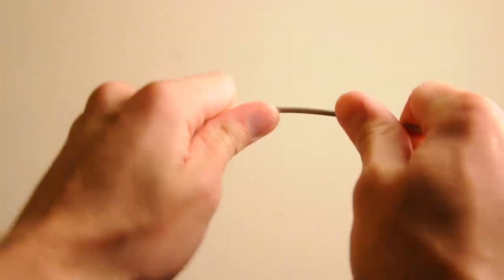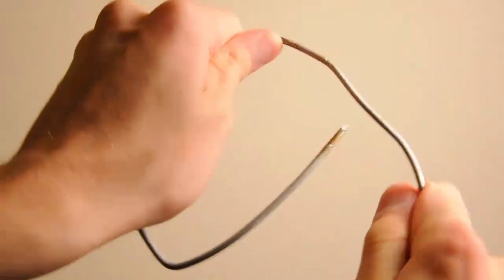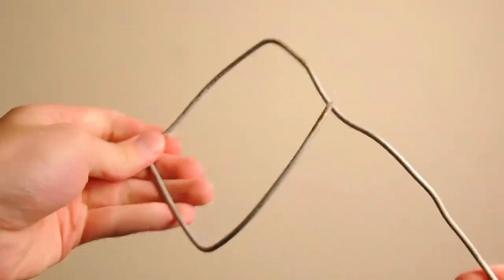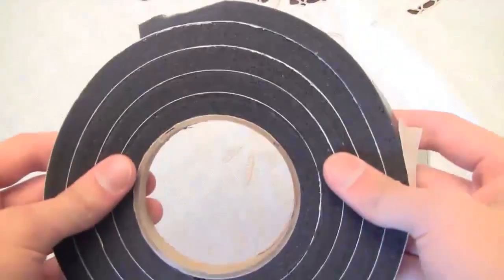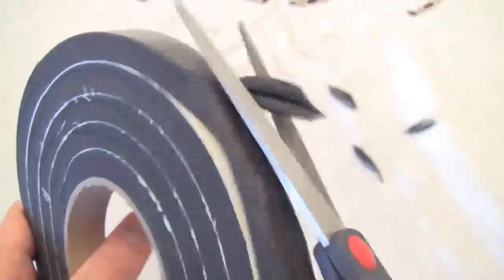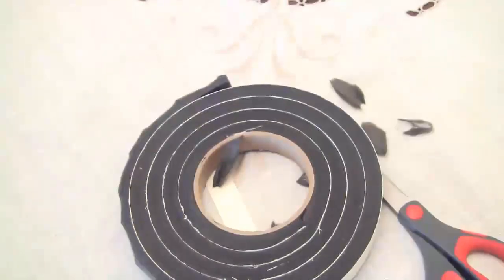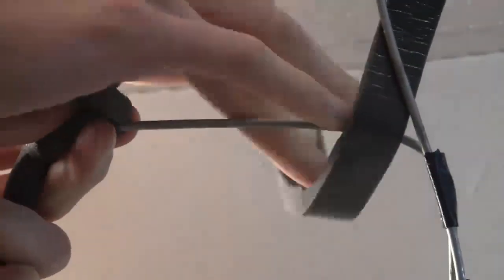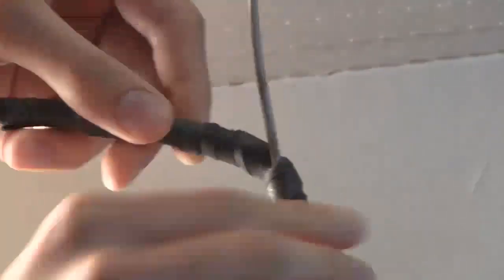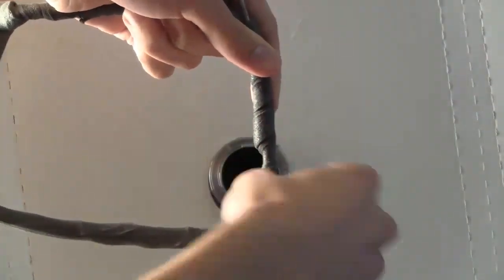The very first thing you're going to need to create these bubble pictures, if you want to photograph it as a film, is to get an aluminum wire and just bend it into a nice square. This stuff is called weather stripping, also known as rubber foam. I'm cutting that wall off — it basically holds moisture inside the sponge, and the bubble mix will absorb into the sponge and constantly recharge the bubble film. If you spiral it around, it's just going to hold more bubble juice.